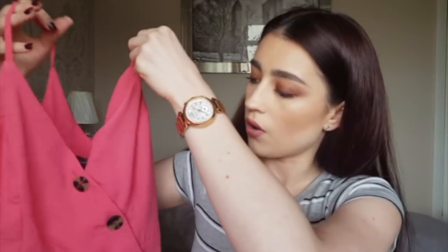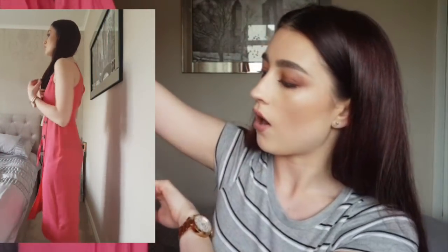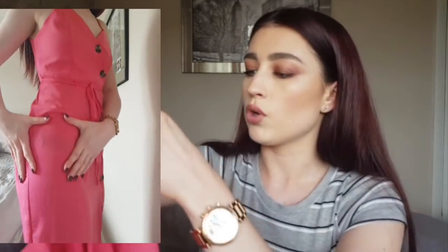The next thing I got was this dress. I wanted to get it in the navy blue that was on the mannequin but they didn't have my size, so I ended up picking it up in pink. I don't usually wear colours like this — it feels a little bit too bright and Barbie-ish for me so I'm not sure if I'll keep it. It's a longer midi dress with a V-neck, buttons down the centre, buttons halfway down the skirt, and a tie detail you can wear at the back or front.